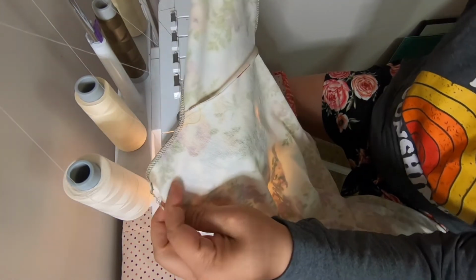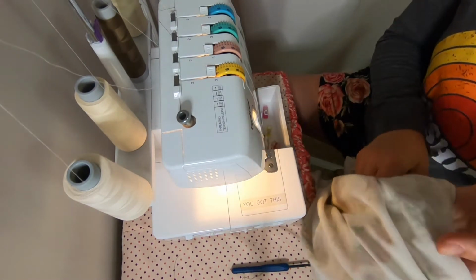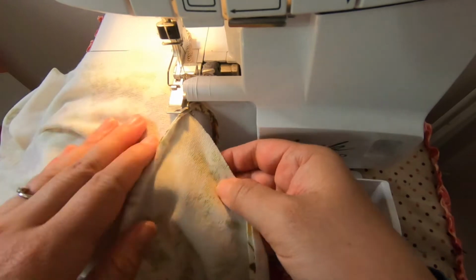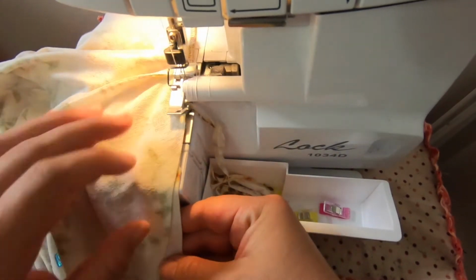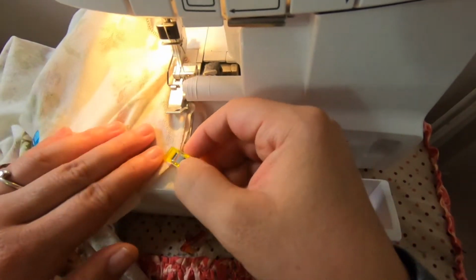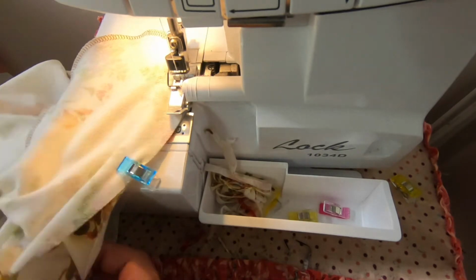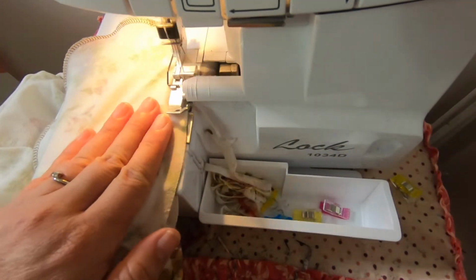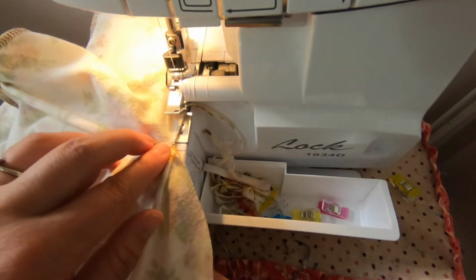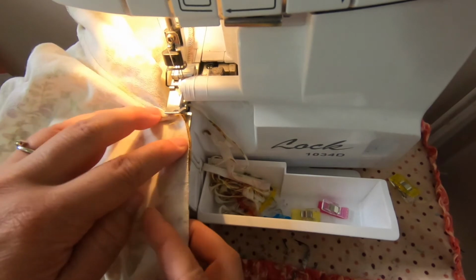Okay, so this is our first side, and we didn't stitch in there. Now we'll move on to the other side. Okay, we're coming up on this curve, so you'll see that I just keep it straight. See, and so then I just feed it in just like this.